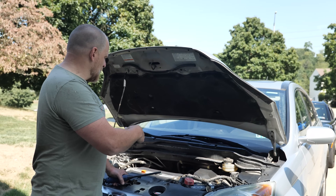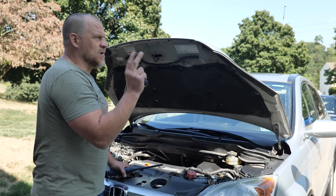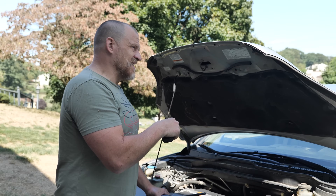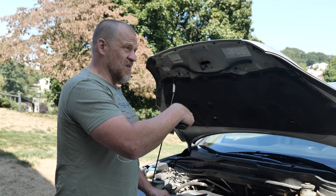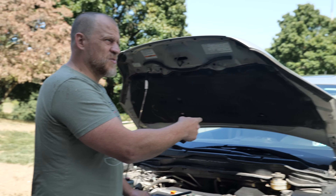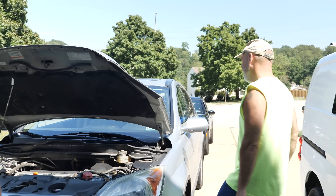Oil level's good, a little bit low, but it's a Honda — they can burn a little bit of oil, though that's not true for all of them. He drove it here and it was noisy. We'll hear the noise right away when you start it. Go ahead, start it — let's listen.